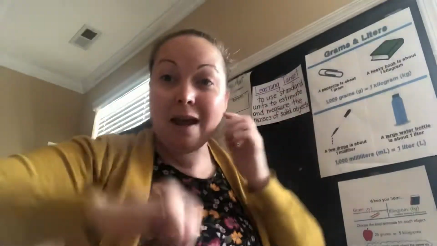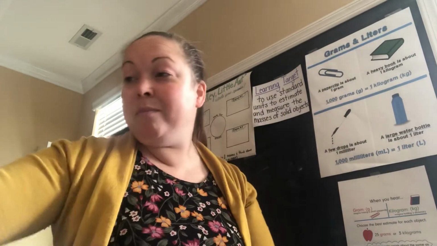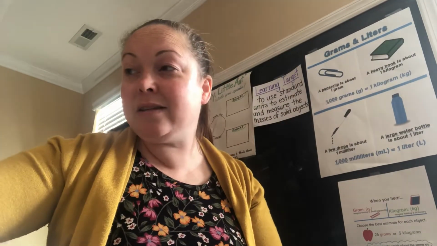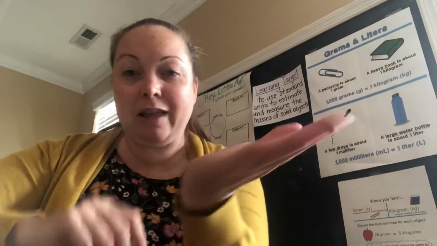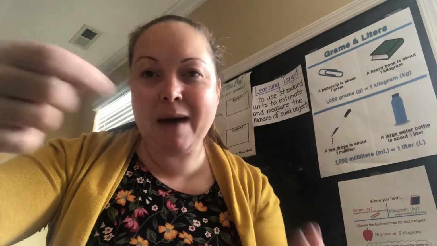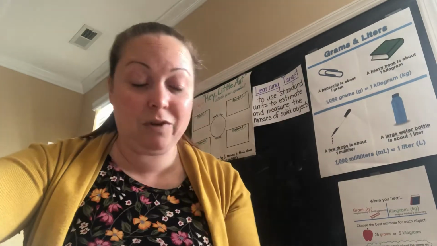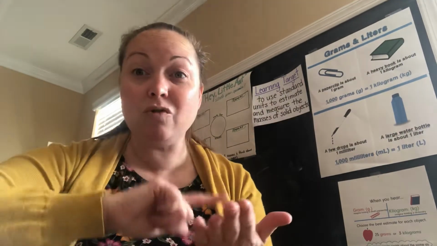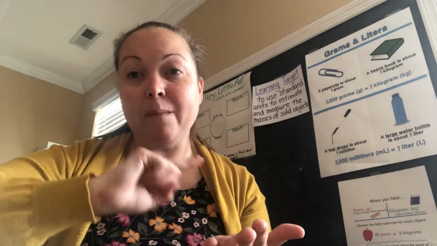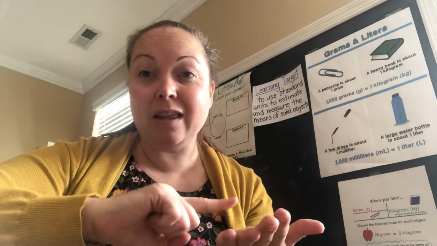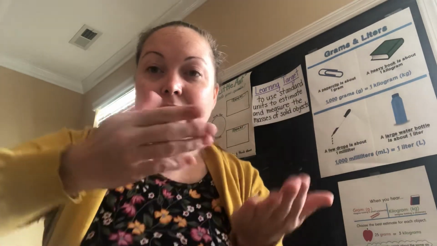kilograms. Grams and kilograms. Now a gram is about the size of a paper clip. See my little paper clip? You know, we use them all the time in the classroom and at home, I'm sure. A gram is about the weight of a paper clip. Now, I could toss this paper clip in the air and it would feel like I didn't even have anything in my hands. So grams are used to measure the mass of solid things that don't feel very heavy, okay?